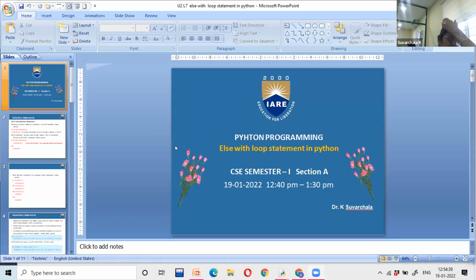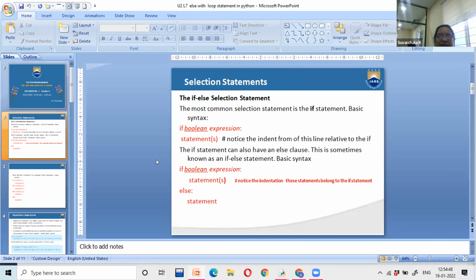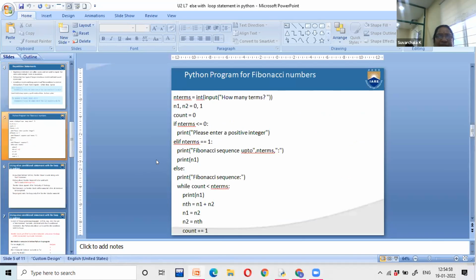Fine. Now we will use Fibonacci numbers. Ma'am 510, you should mute yourself. Whenever you would like to talk, you can unmute and express your doubt, then mute yourself again because you are at home. That's why we may be getting other sounds also.